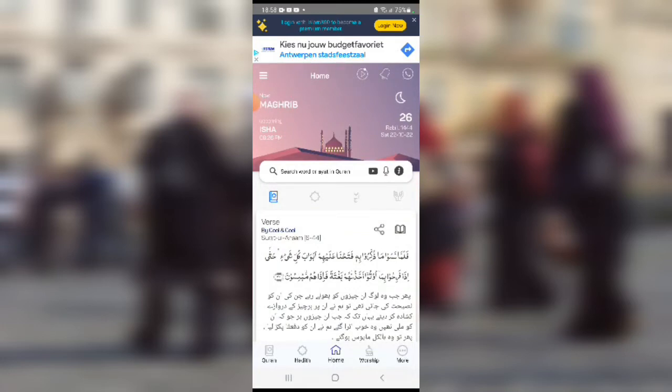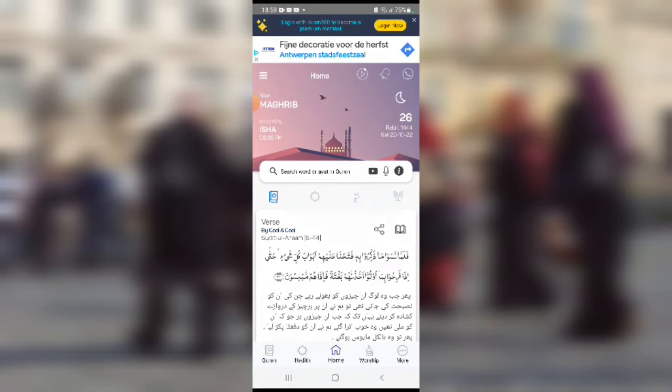And there is the home page, which is showing us Maghrib Adhan. Right now is Maghrib Adhan, this is the time, and then upcoming is Isha. It will be at 8:26, and it is also showing us today's date, which is 26 Rabiul Awal 1444. It's the Islamic date, and downward is 22 Saturday. This one is 22 October 2022. So this one is the date of the English calendar. It's the bell also, and it's WhatsApp also here.